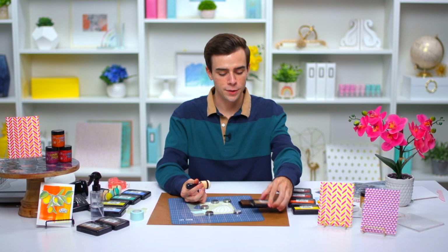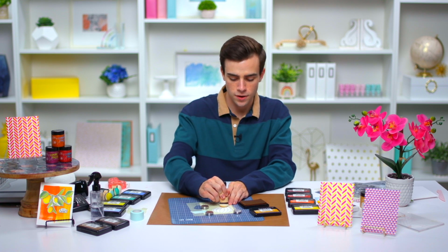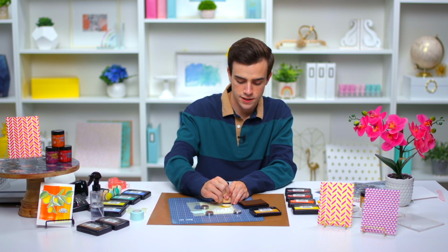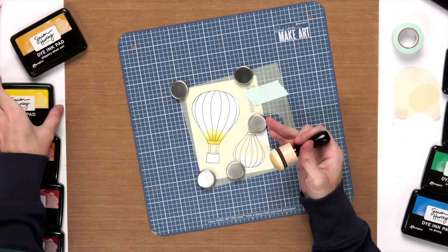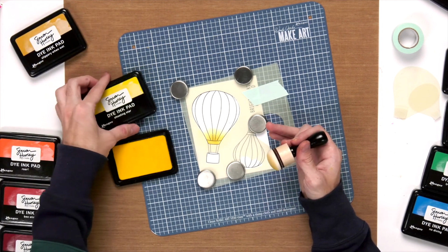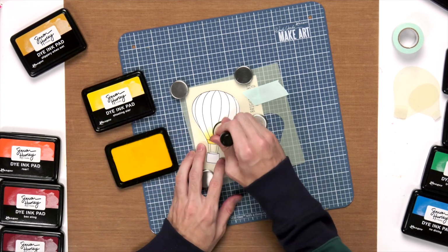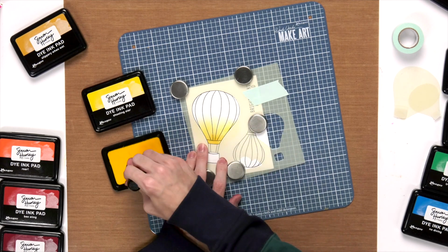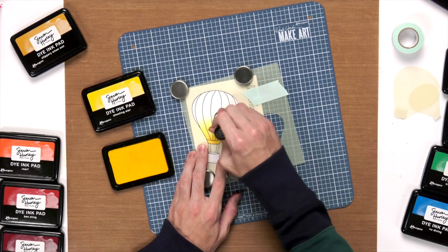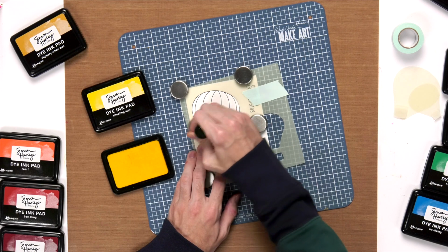All right, then I'm going to go in with a couple colors on my ink pad to do a little bit of ink blending on the surface here. Now when it comes to ink blending, with this first layer that we're adding down on the surface, you can go a little bit lighter than you usually would. I'm not trying for a full intensity blend here because we're going to do several layers of ink, and we want the next layer that we add to stand out nicely. So I'm just going in and blending this down.